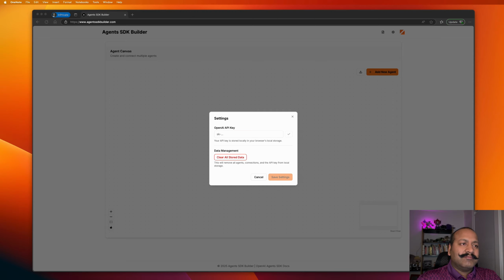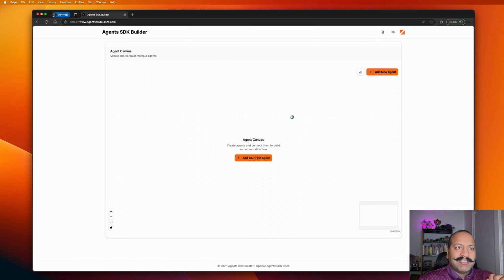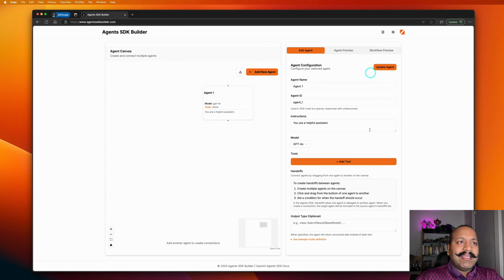Let's start with putting in our OpenAI key and get cracking on building the agent. So I grab my OpenAI key and put it there. I have to validate it. And once the key is validated, you're good. Save settings, and you can get cracking on building your first agent. In this example, I will do the same thing that we did for the demo. We'll build an agent that can speak English and act as our assistant that triages out to Spanish and French agents for their respective languages.